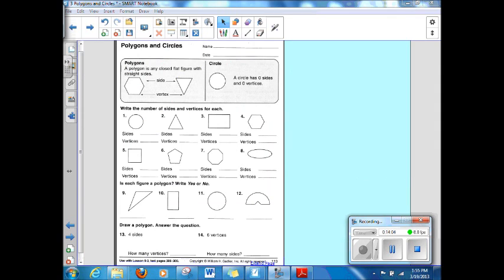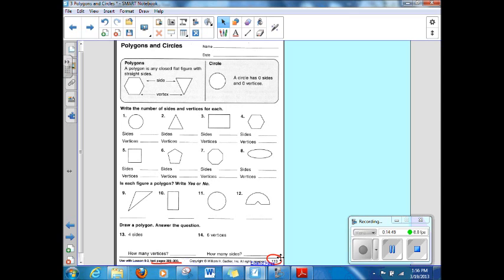Now that you've got your dot paper finished and you've drawn all of the 8 different figures, we have a little exercise on answering some questions on page 113 of your workbook. And if you're using the textbook, I would like to draw your attention to that. It always says on the bottom of that workbook page where you can find information on the lesson of the day. So if you had any confusion about anything, go back to those pages in your textbook and take a look. I think it'd be particularly helpful if you looked at page 308 for the 8 different figures there. They have them drawn out. It's very interesting for you to look at that.